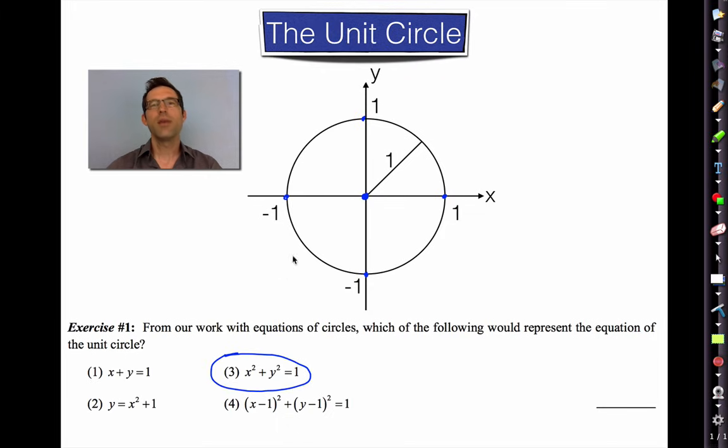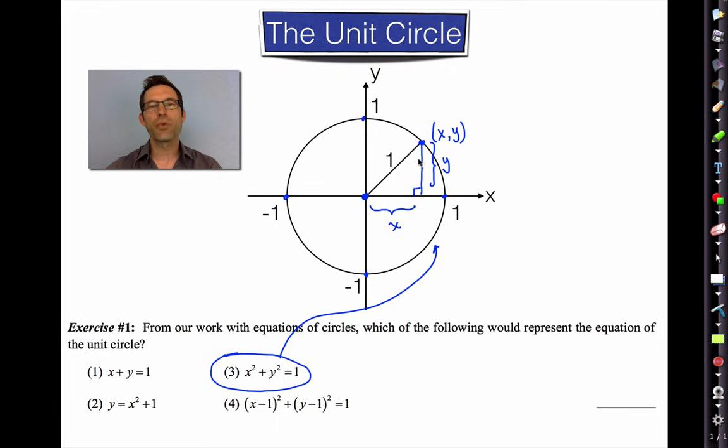Now, you may remember things about circles from Common Core Geometry. You may not, so let me just review something really quick. The reason that this is the equation of this circle is very simple. If we were to draw in this right triangle with this coordinate pair x, y, then obviously this is x. That's just what the x coordinate is, the distance from the y-axis. And this coordinate is y, again for the same reason.